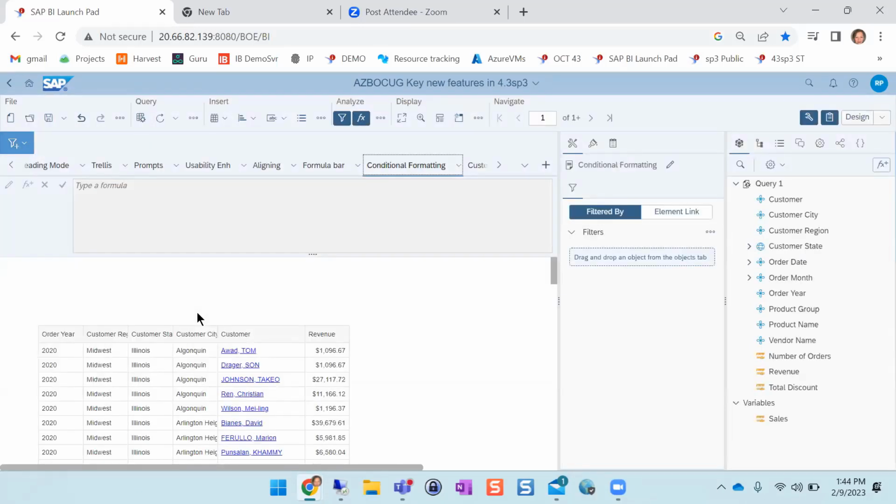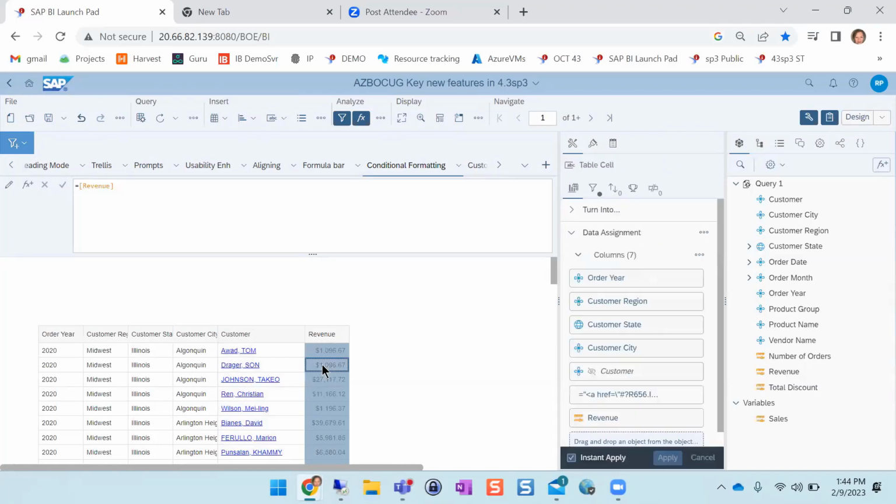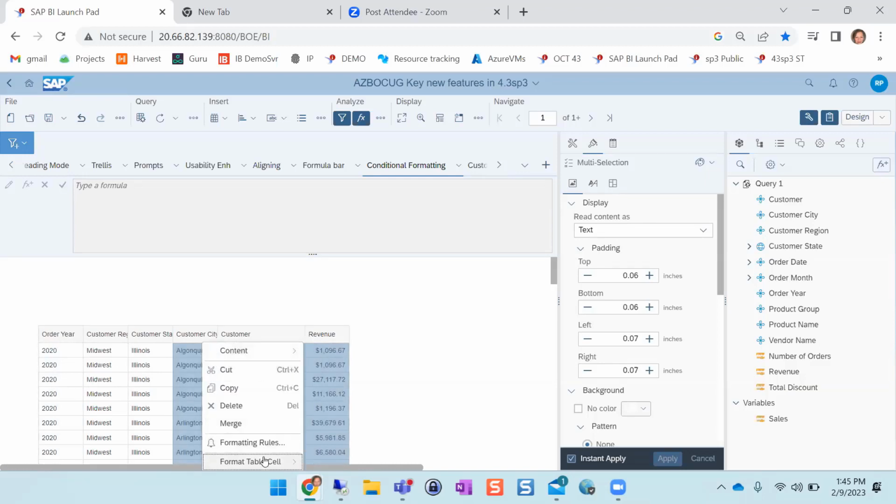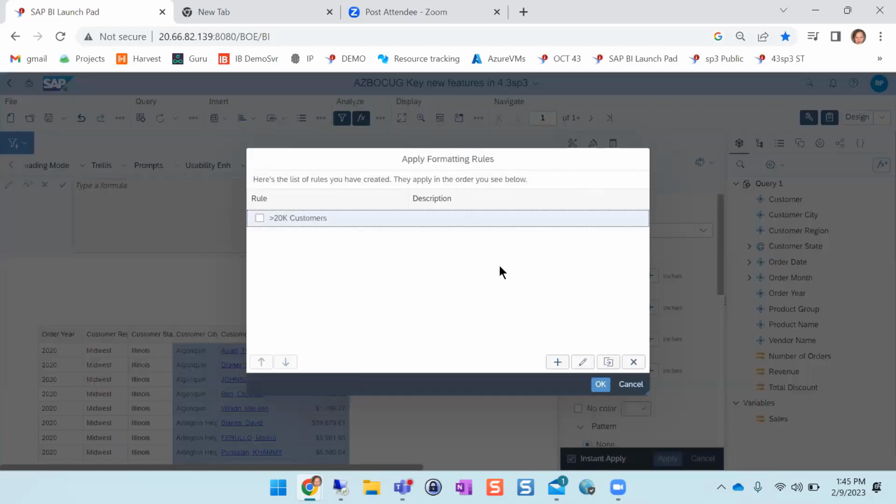Conditional formatting. In the history of Webby, we've never been able to do this. You can't apply conditional formatting to multiple columns at once, and now you can. So if I select multiple columns, I'll right click. I have those 4 columns selected, formatting rules.